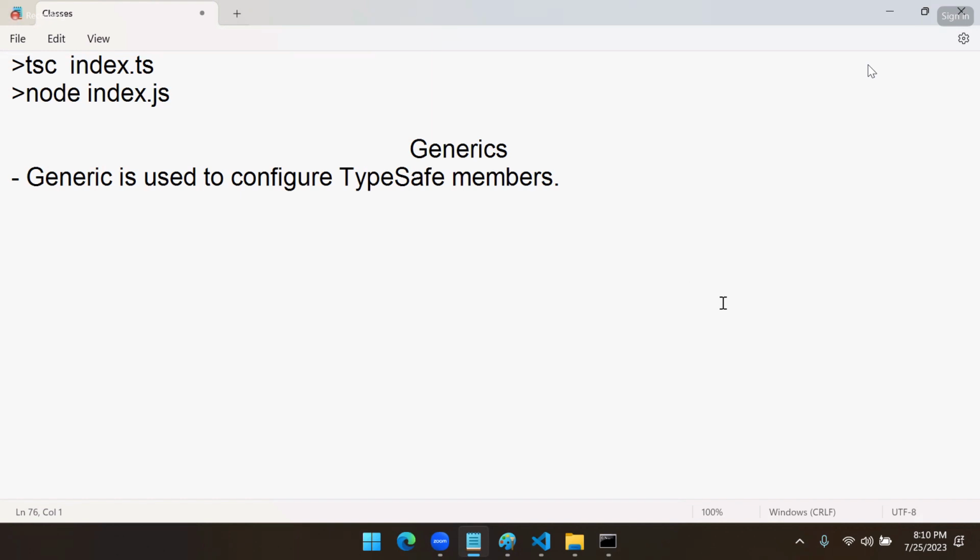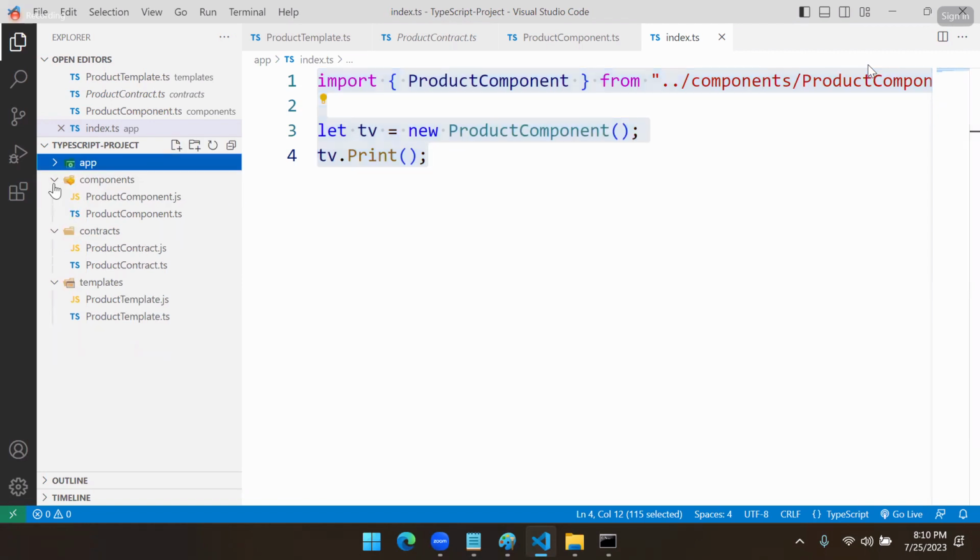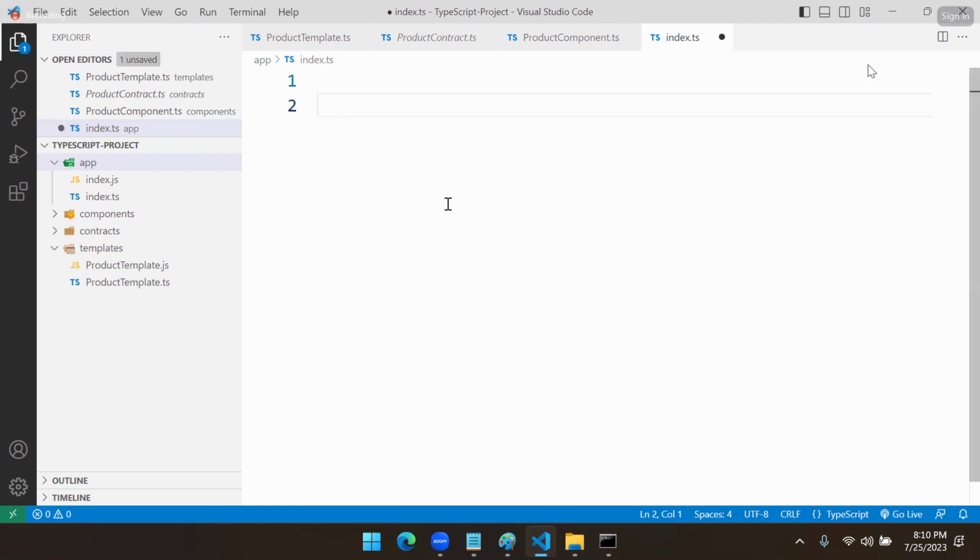That means the point here is, suppose I add one more file here separately. Let's do some changes in this only. Suppose we have let val of type any. If it is any type, into the val I entered a number. That means into the val I configured a number. Later into the val I am entering a string. It will take it. I mentioned any because initially I don't know. But later I know that a number is coming. Then I have to fix this number.